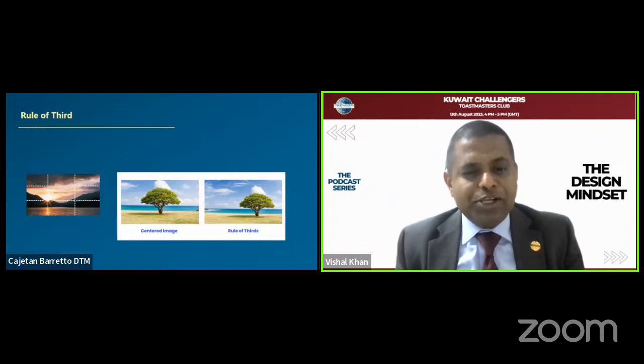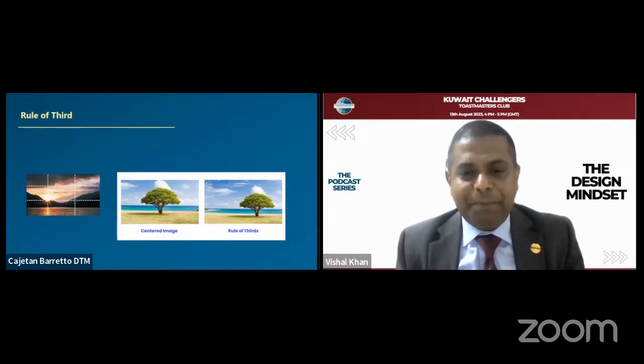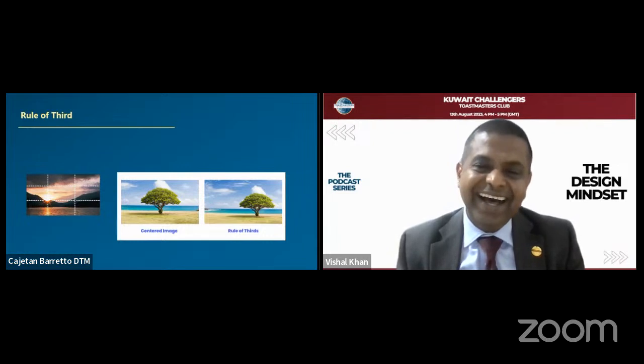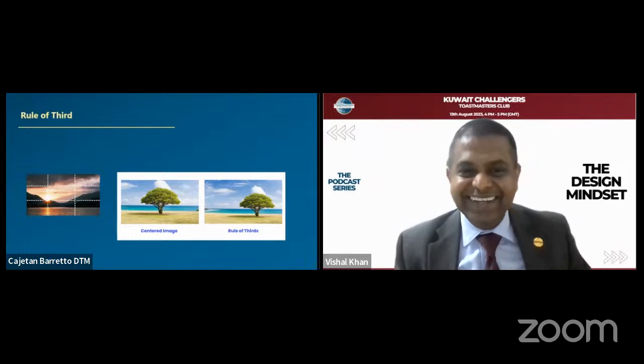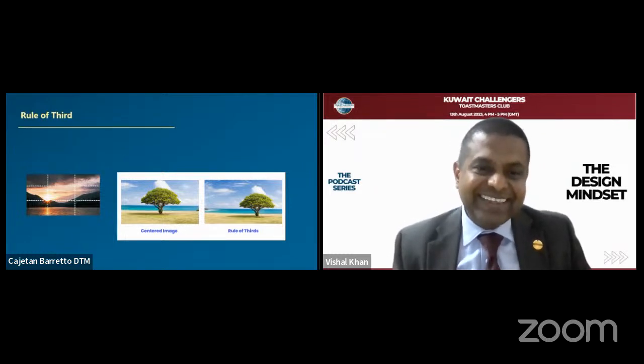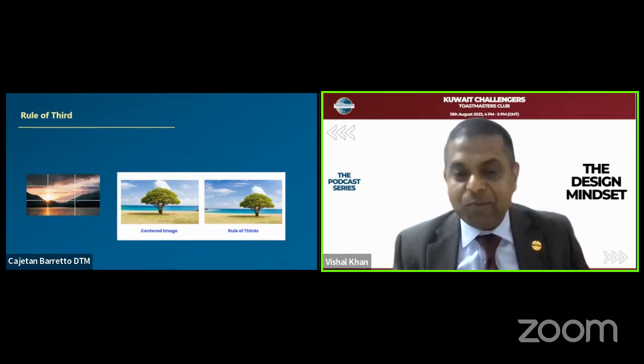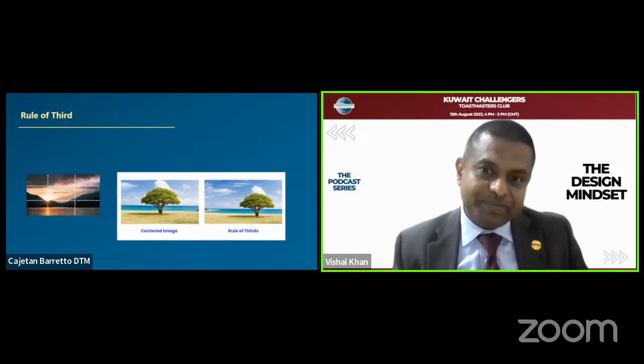Priscilla, honestly, which picture is more appealing? Of course, the third picture. It makes sense. Now I realize I take pictures by putting everything in the center. Now I will not do that. Henceforth, I will use the rule of thirds. That is exactly what the rule of thirds is. And there are scientifically proven statistics on why the rule of thirds is important.